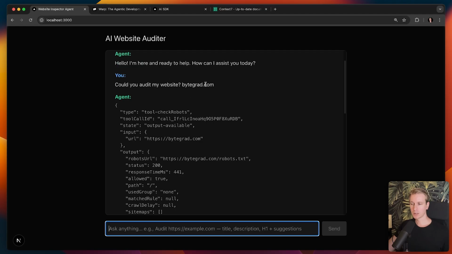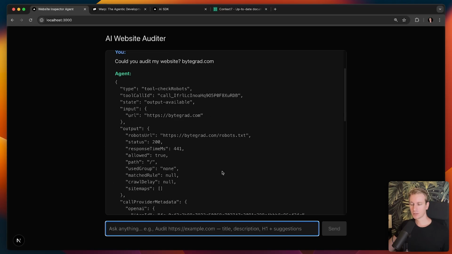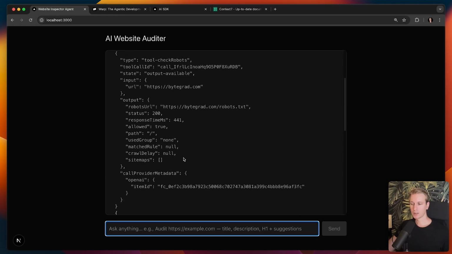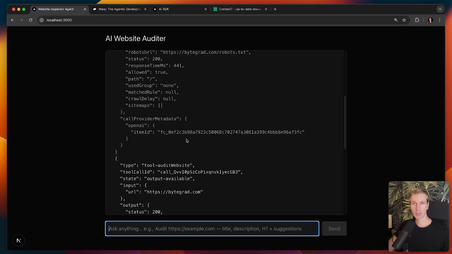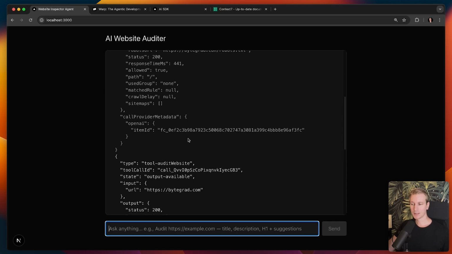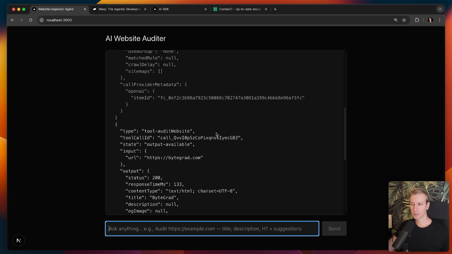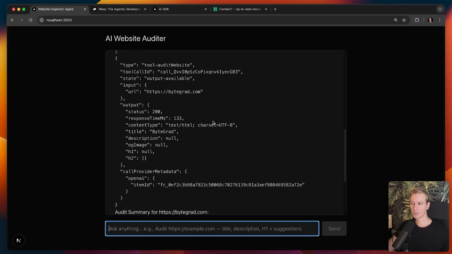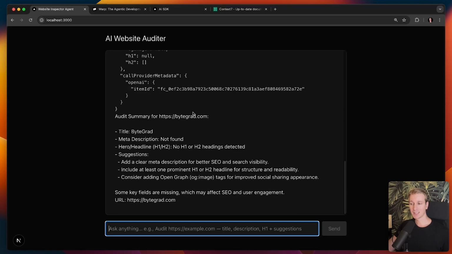So you submit a request to the LLM, it decides to invoke a tool, and the result of that is then sent back to the LLM again, and the LLM may then decide to invoke another tool, right? So in this case, the audit tool, and it will provide a response, and that tool will have some output, and that output is sent to the LLM again, and the LLM can then decide to invoke more tools, or in this case, it just came up with a summary here, just some text, and finished the response, right? So not a super simple app, right? So there's some complexity here.